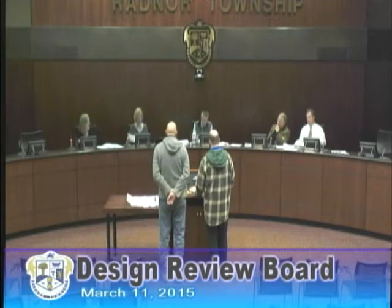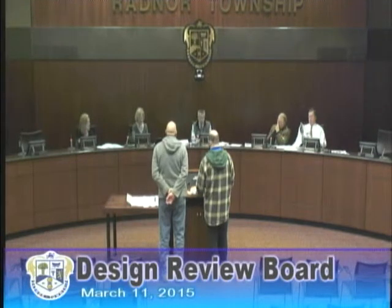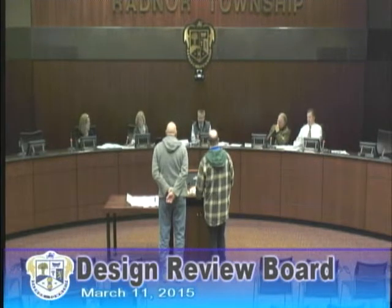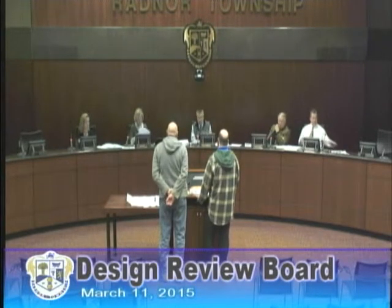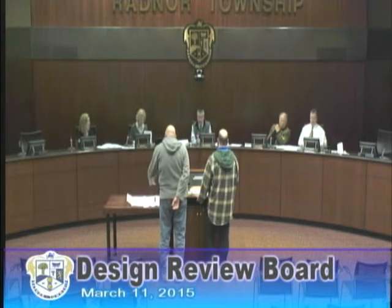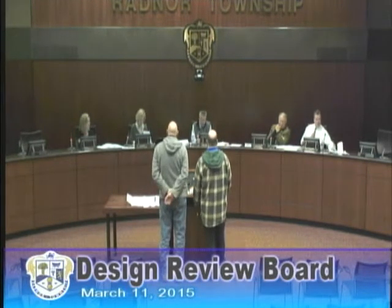Just a couple small things to mention. I think you have a current parking sign out there. It's pretty ratty looking. I think you're going to make a new parking sign? Yes, I'm going to be making custom signs. Small, tasteful. That'll specify Mainline Design Center, logo and everything on it.